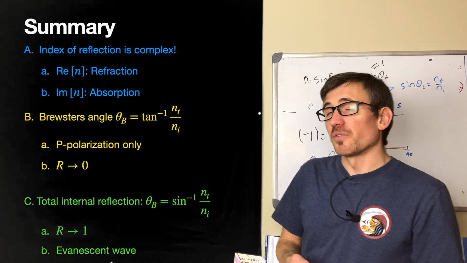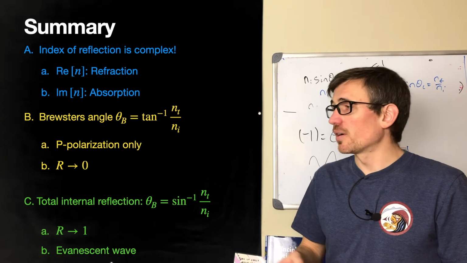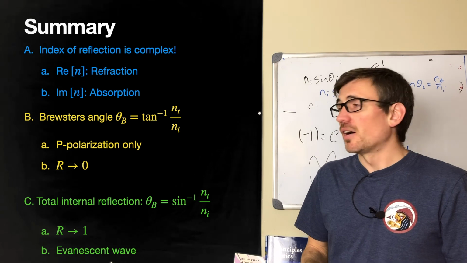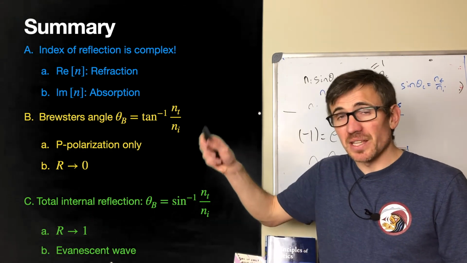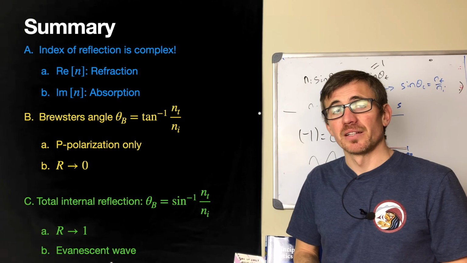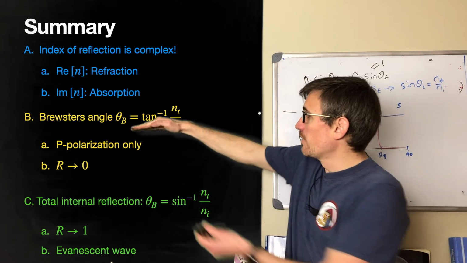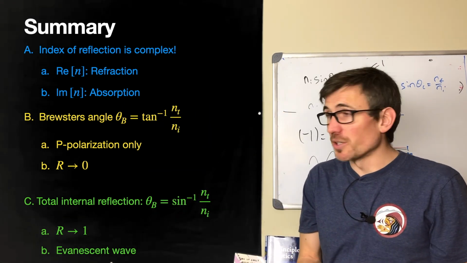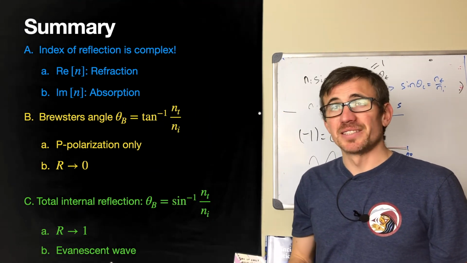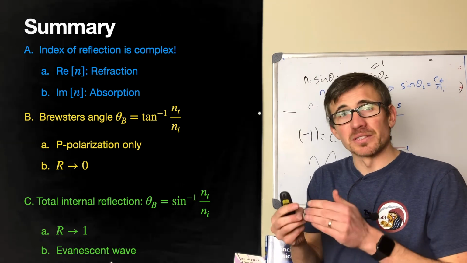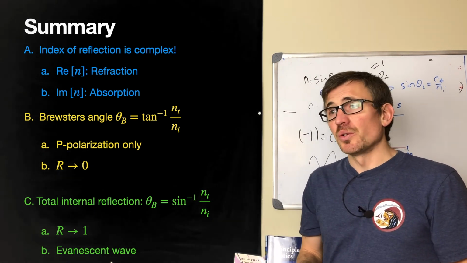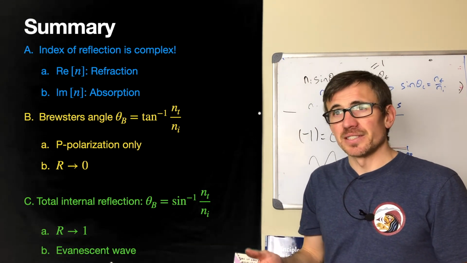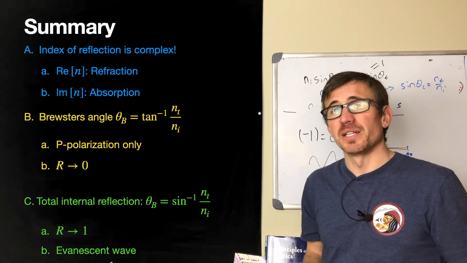Finally, we had this phenomenon of total internal reflection. So beyond a critical angle given by the arcsine of nt over ni, all the light is reflected. You got some crazy phase shifts after there, but the reflection went to 100%. And that led to an evanescent wave that propagated a tiny sliver above the surface. And that's it for part 1 of the course. There are 3 parts. Part 1 was the interaction of light with matter and the fundamentals of electromagnetic waves. Part 2 is phenomenology of optics, where we talk about diffraction, dispersion, interference, and polarization. And part 3 will be instrumentation.